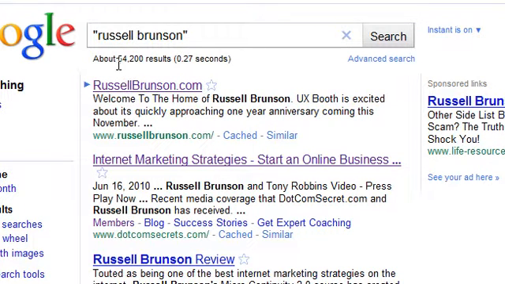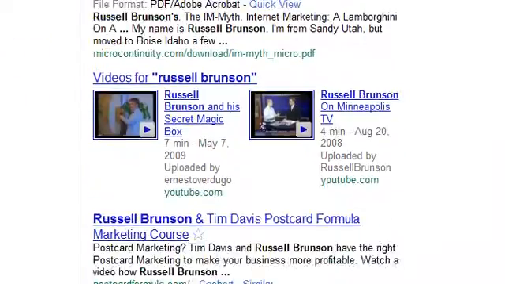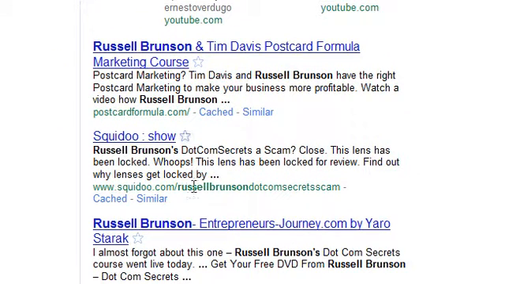And if you look here, it says in quotes, there's over 54,000 sites. Now, 54,000 is a large amount. With the articles, you're talking 20 to 50,000, but over 50,000, what you'll see here is that on page one, you've got Squidoo right here. And what that tells you is that the search engines like Squidoo lenses. The reason is because you can have a lot of content. Matter of fact, we can take a look at this one in a second. But you can have a lot of content on your Squidoo lens that really varies in the different formats.